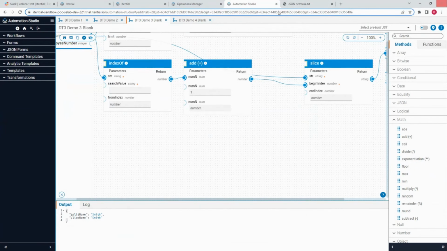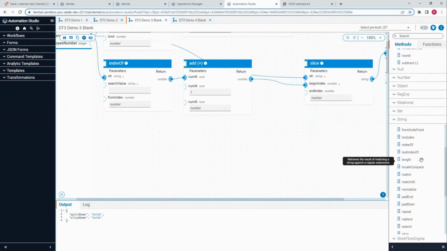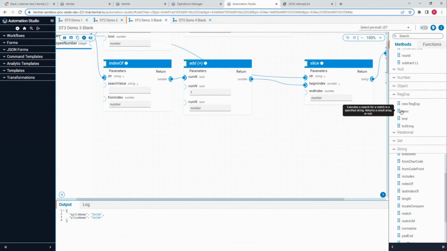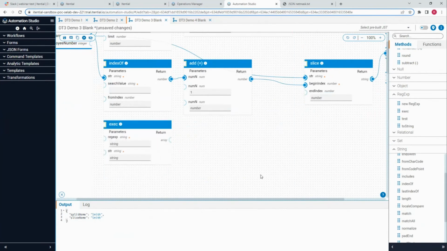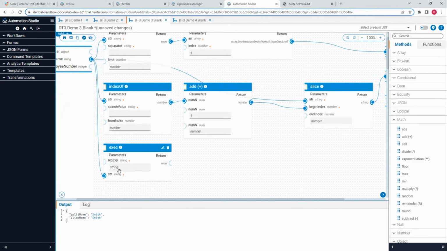Under regular expression, we have an exec method here. In this case, we want to map the source string to here, and now we get to define the regular expression. I'm going to be honest with you, I am not a guru at regular expression.